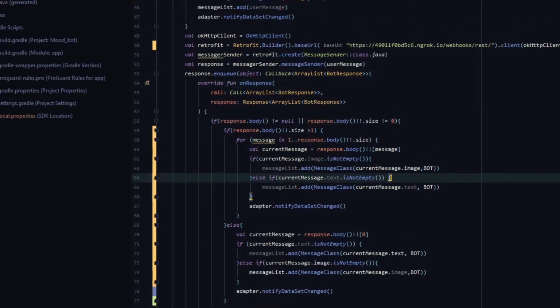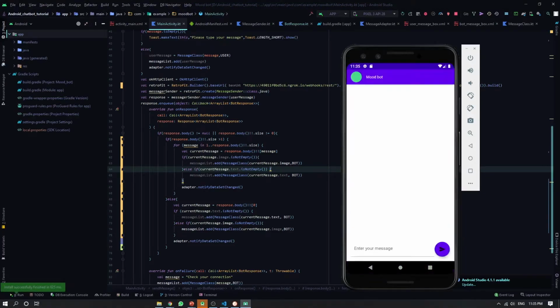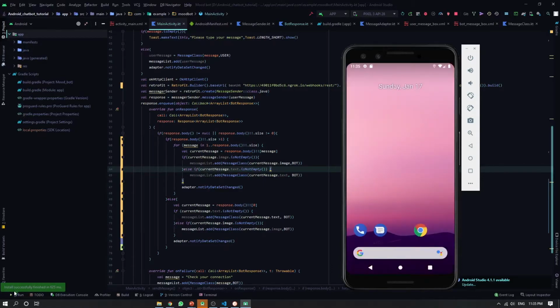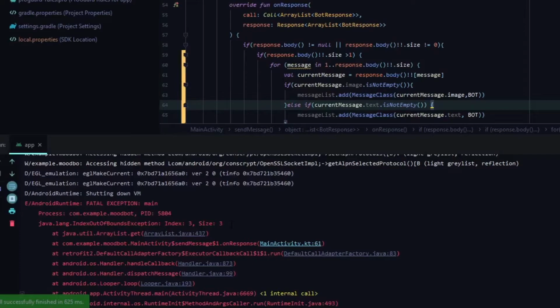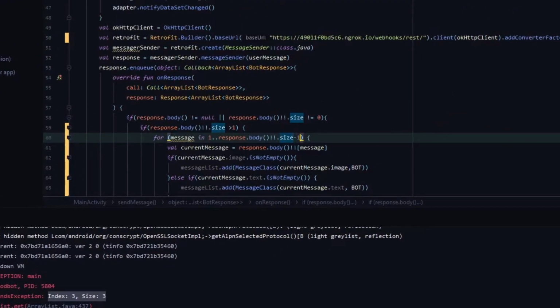Okay, so here I have it properly, and let's see if it works properly or not. There's also one more thing we have to check. Let's see. It says how are you, and let me say I'm sad. Yes, I knew it. So there is an issue. What we have to do is cut off the for loop when it reaches the end, so do the -1.